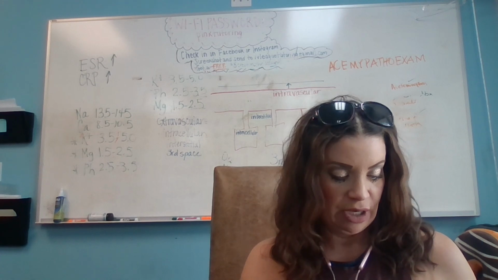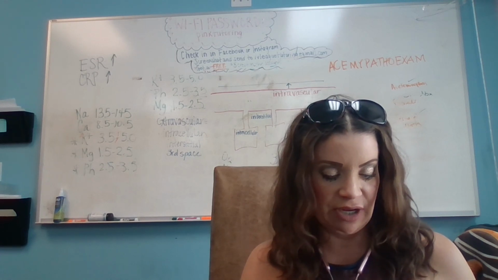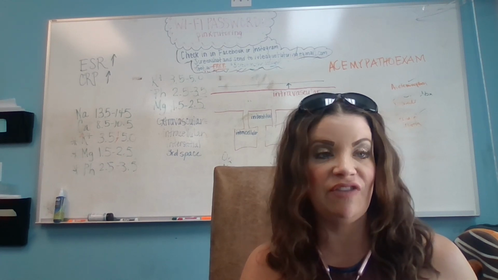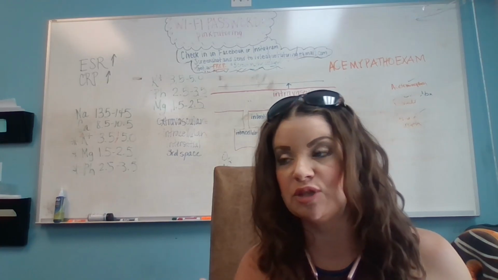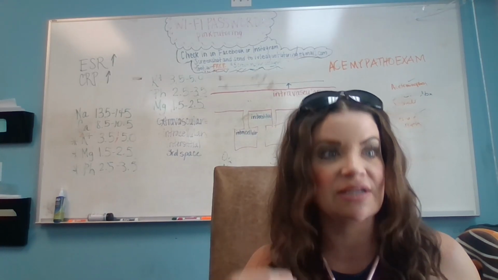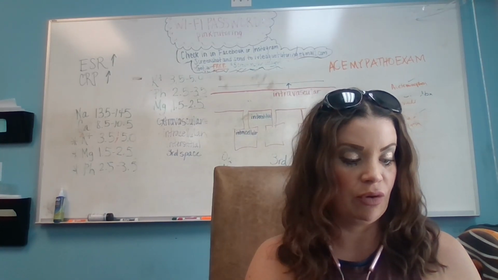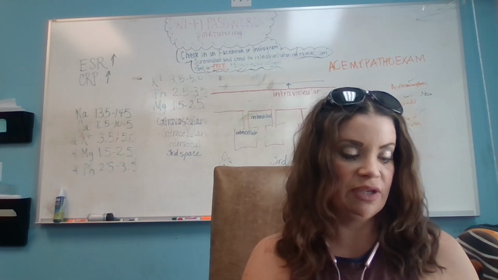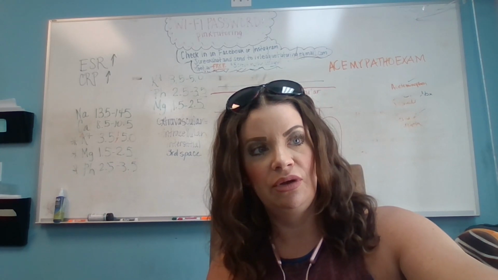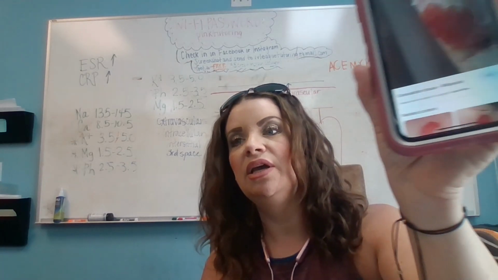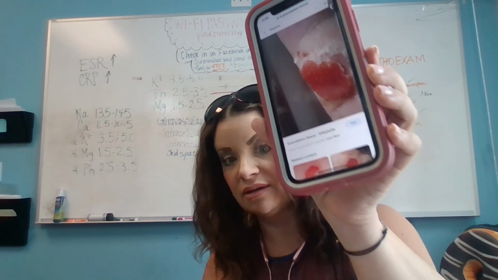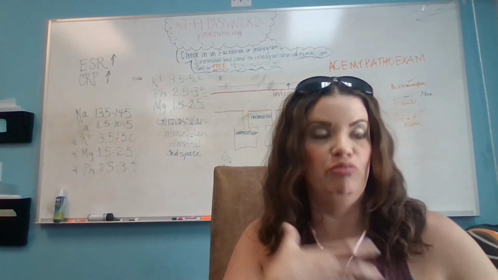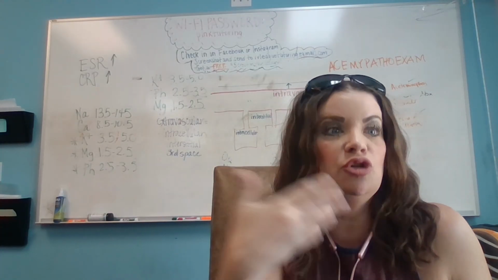I'm going to show it to you. When you look at it for the first time, if you don't know what it is, you're going to think it's infected. But it's actually new tissue that's being built that has a ton of blood flow in it to help your tissue regrow, okay? But like I said, it's going to look nasty if you don't know what you're looking for. This is granulation tissue. It is new tissue. It is highly vascular. You can see it's very red. Okay. So its job is to bring a bunch of blood flow to the area to build new tissue.